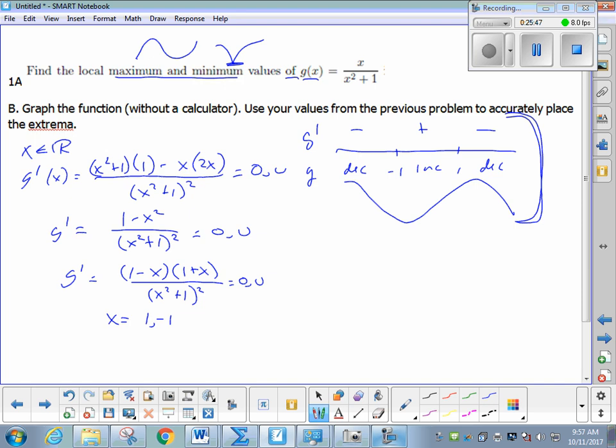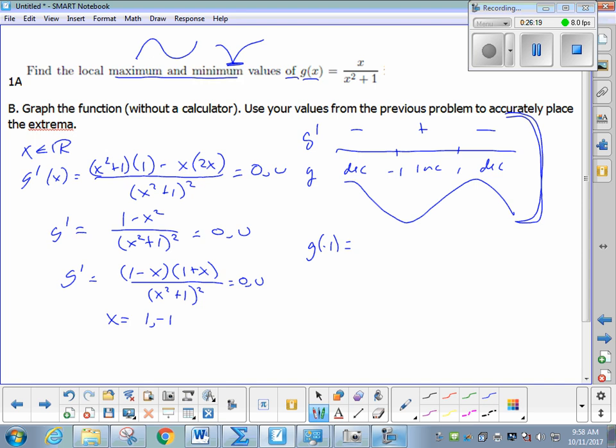I'm glad you asked. I do, however, need the y value because the question, although not super hammering you over the head, it is in there. It says find the values of the function. So besides just saying there's a min at -1, I need to find what g at -1 is. A common error is where do I put it in? Am I putting it into the function or the derivative? Function. I'm looking for points on the function, all right? The derivative would be silly anyway because what's the derivative at that point?